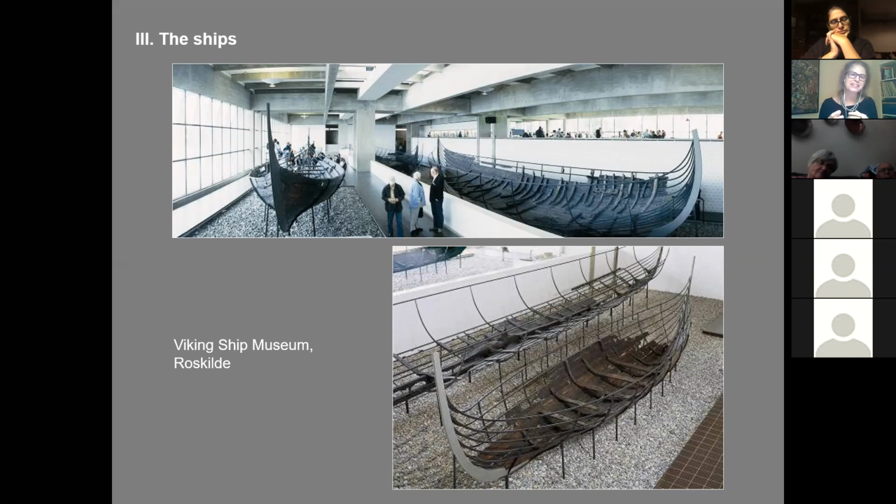And they're in different states of repair. One vessel was quite new when it sank, the large vessel from Norway, but a small patrol boat from Denmark was actually built of secondhand pieces of wood from other ships. So it was a very clever shipwright who could take the trash and recycle it and build a usable patrol boat. And this is what makes these ships so unique in the history of Viking Age studies, because they're very different. They're not the standard grave burial good warships that we had seen from the burial mounds.